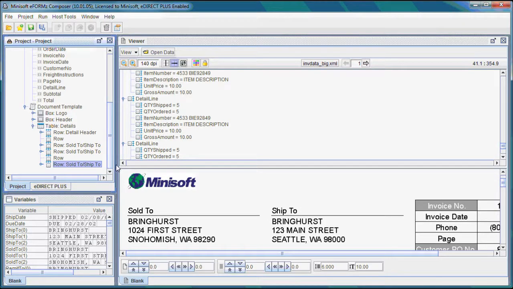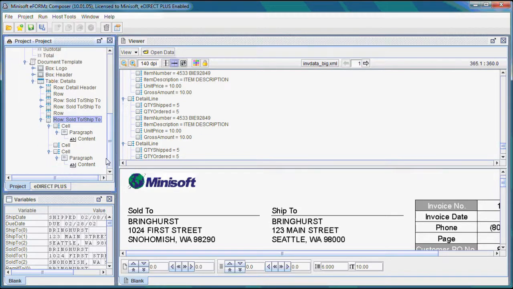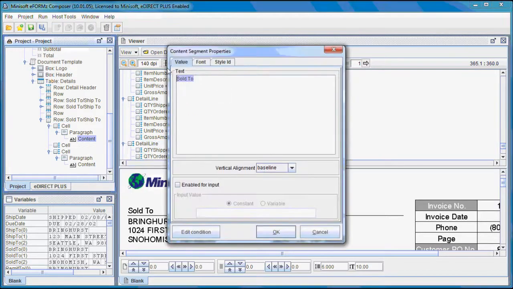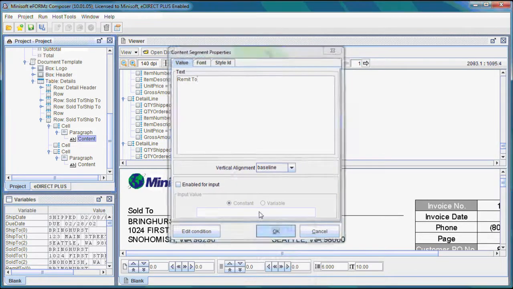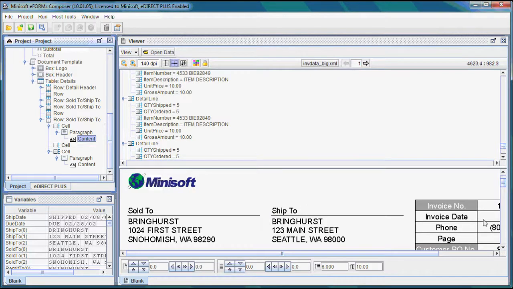And we're going to keep it pretty similar. The only difference is we're going to obviously change the values. So first we're going to change this to remit to. And that will work there.